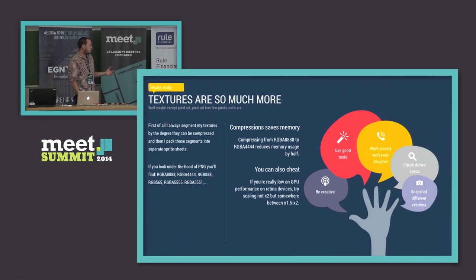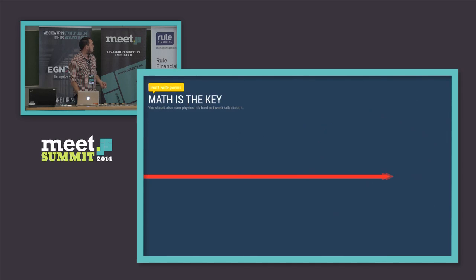And it's important here to be creative about what you can do and how you can segment this stuff, and work with the designer. Not just, okay, give me the assets, I will do something with them, because changing a simple gradient in Photoshop to have less banding, or to go through a little amount of colors, can make a huge difference in compressing the texture.